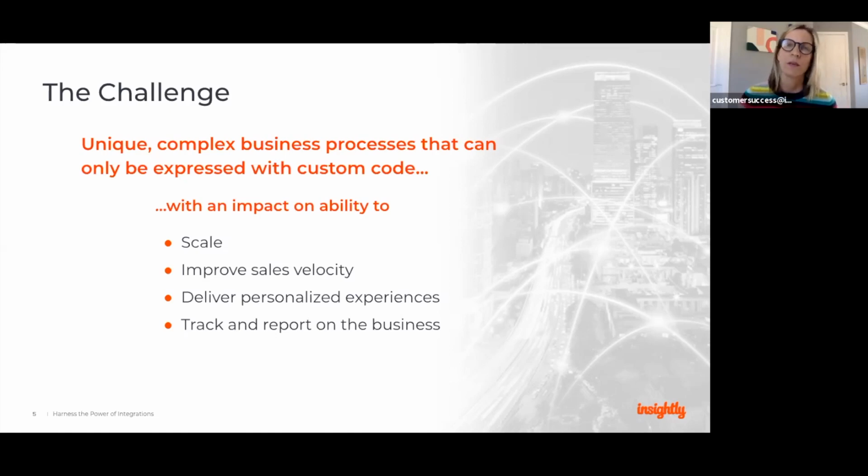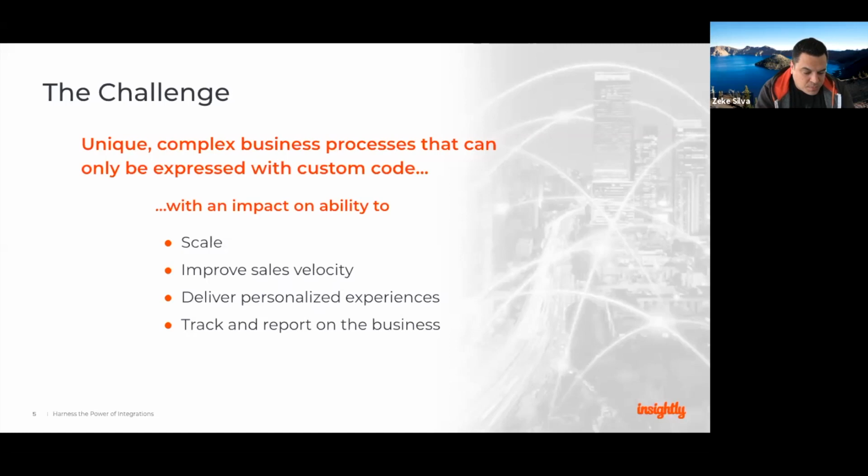Zeke, what are some of the things that customers are struggling with when your team is called in to engage? Yeah. So if you take a step outside of your organization, if you look from the top down, there's going to be at any given time multiple applications that your team is going to be using. And the pain point that we hear constantly is customers want that single source of truth. They don't want to have to go to Insightly, and they don't want to go to their ERP, and they don't want to go to their e-com site, and they don't want to have to go to all these different places to gather the metrics so that they can report back on how they're doing and how they're performing, whether that's on a business level, on an individual level, or on the executive level to the board.